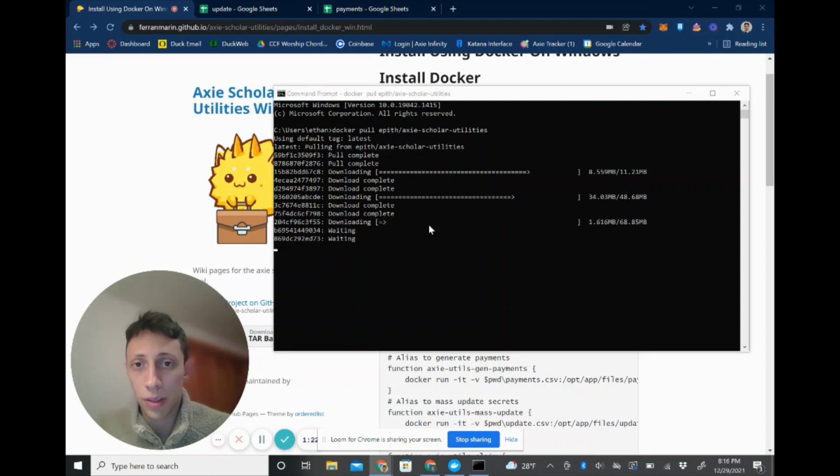Okay, so it shouldn't take super long to finish downloading. Once you've done this, I will pause the video for now and we'll come back once the Docker is downloaded in terminal.